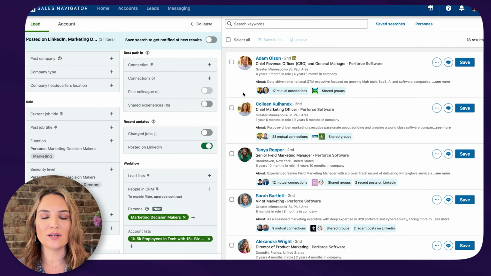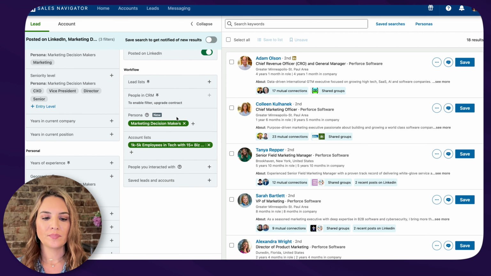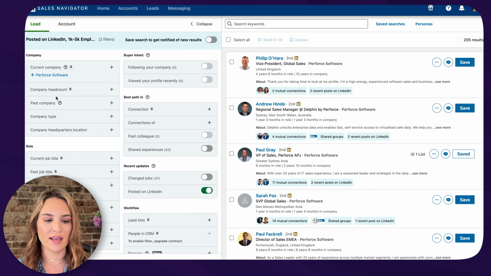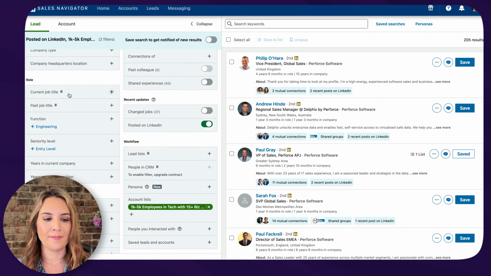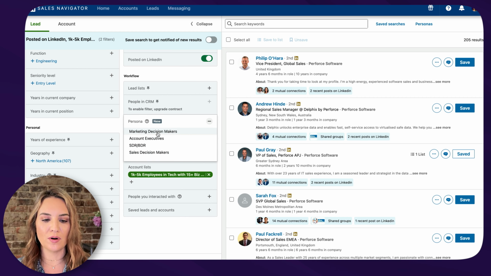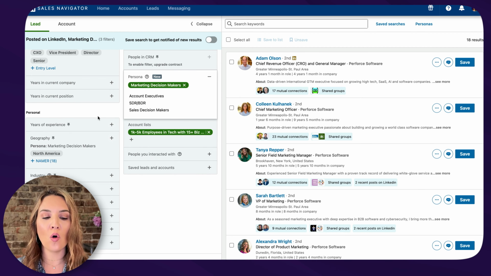So what we're trying to do here is find the right people to add to lead lists. We already did your account list, now we want lead lists. Now, let's say that you don't have your personas filled out here. All you would have to do is fill out this information over here on the side. So go through everything. We already did the company, we don't need that. So role, their experience, all of that. Now you can see what happens when I click persona, it shows up right here automatically. So that's why it's just faster, but you can always drill in and get even more granular if you want.